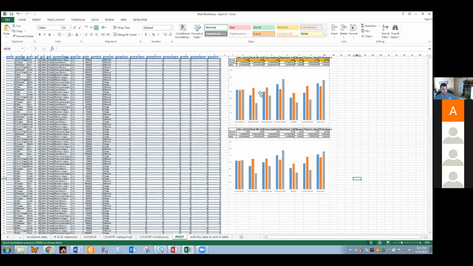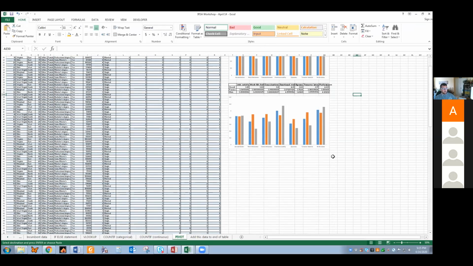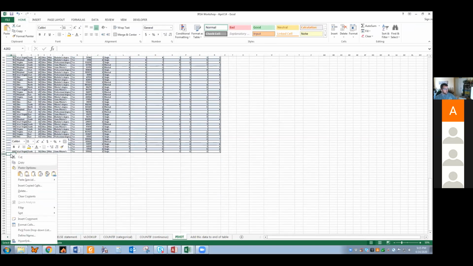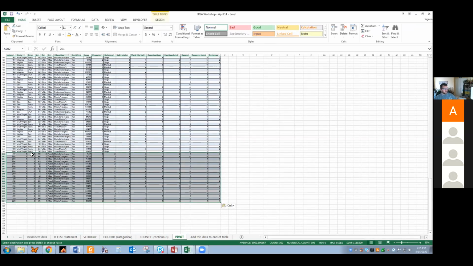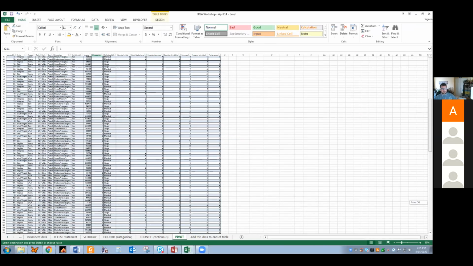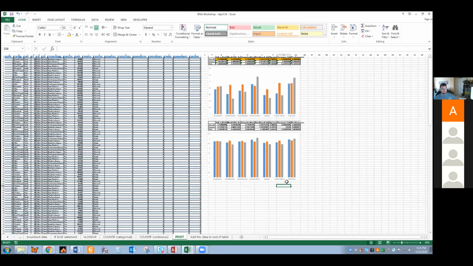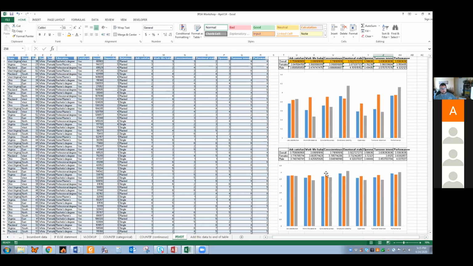Now watch what happens here, okay? Remember that these two figures are identical and these numbers are identical to what appears up here. If I come down here and now just paste this information in, you can see now my table has grown. Now the blue and white has extended down. And if I come up here, all these numbers have changed. They have updated. All of these numbers have updated, and all of these stacks have updated as well. My figure has updated also.